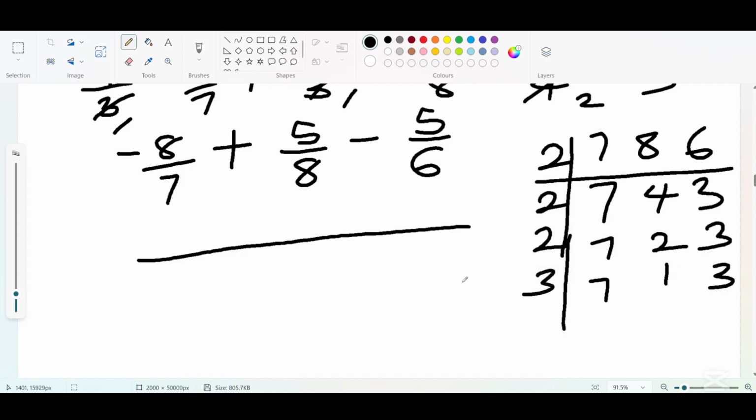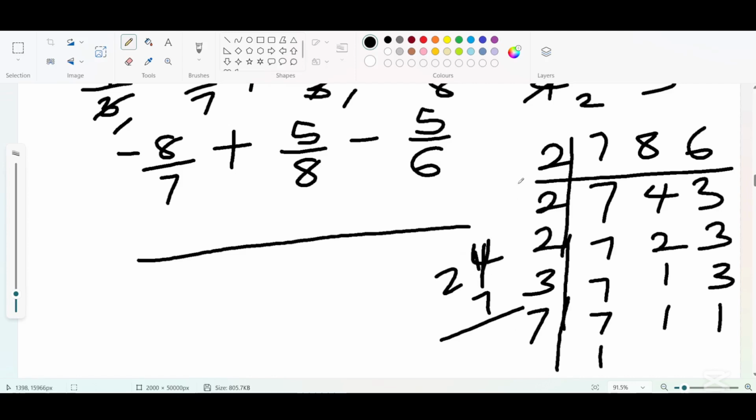Now 3, we now use 3 since we are done with 2. So we say 3 in 7, 7, 3 in 3 is going to be 1. The next one is 7, we use 7, but 7 is 7, 1. So we now multiply these numbers together. So 2 times 2, 4, 4 times 2, 8, 8 times 3, 24, and 24 times 7. That's going to be 7 times 4, 28, and 7 times 2, that's 14 plus 2, that's 16. That will be 168. So 168 is going to be the LCM.